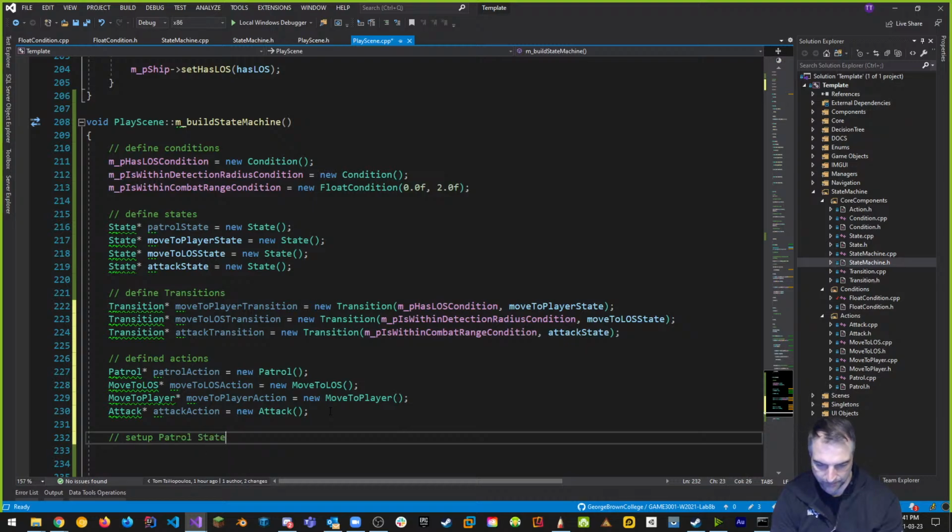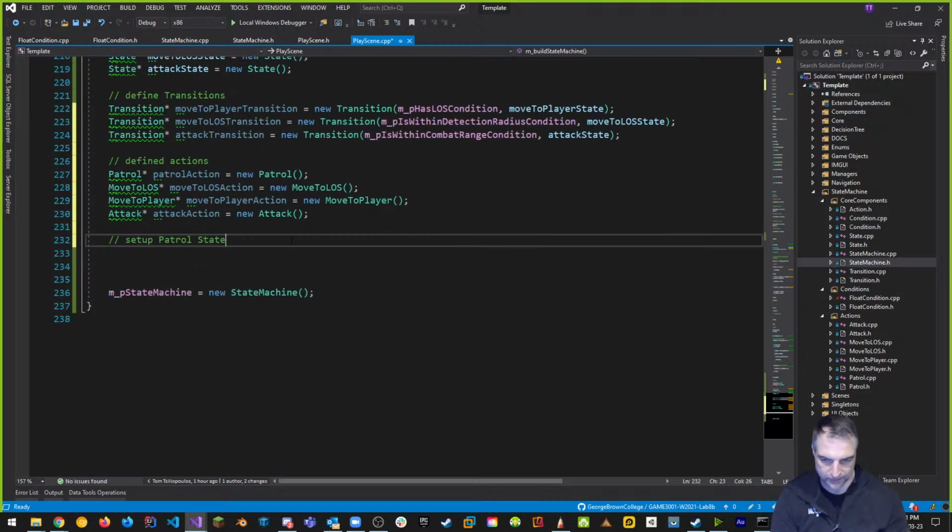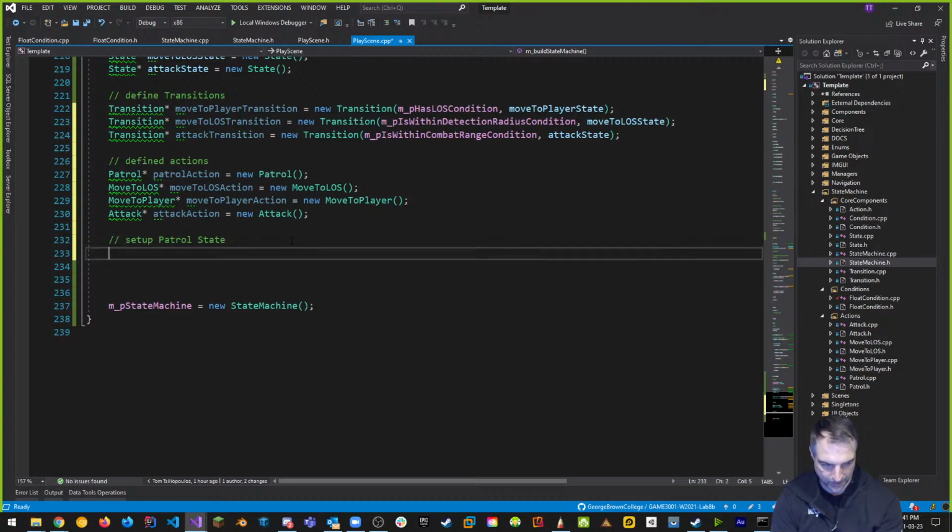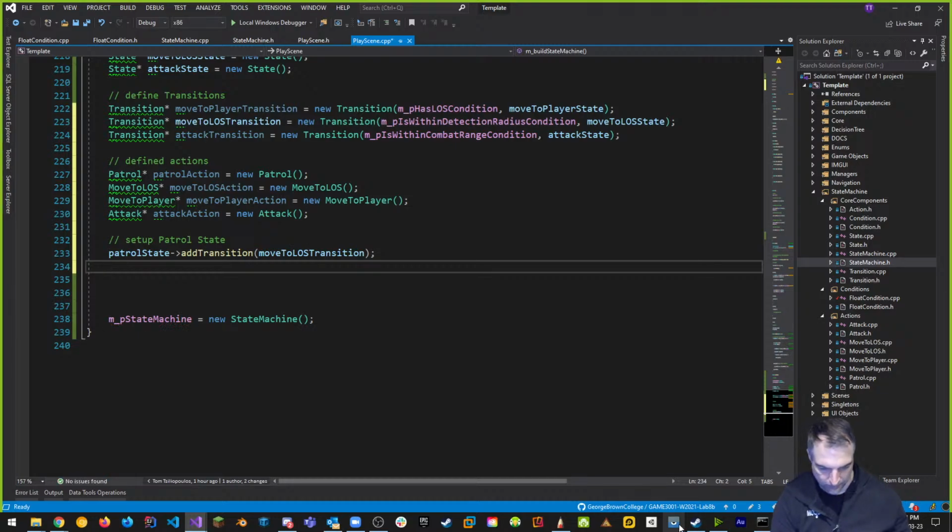Here's our setup. My patrol state then is going to say something that looks like this. I'm going to say, hey, patrol state, I want to add transition. I'm going to add in my move to line of sight transition. That's the first one I want, right?